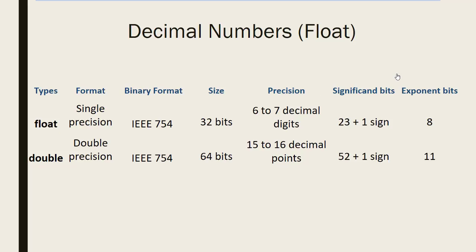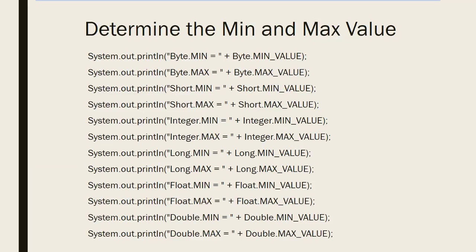Let us move on to decimal numbers, commonly known as float. There are 2 types of float numbers in Java, which are the double and float. Both types are approximate types, so they are not precise. Double, however, is a bit more precise than float since it can hold more decimal points. You do not need to memorize all the minimum and maximum values of all the data types that can hold numbers, as they can easily be found on the web or by typing the following statements in Java.